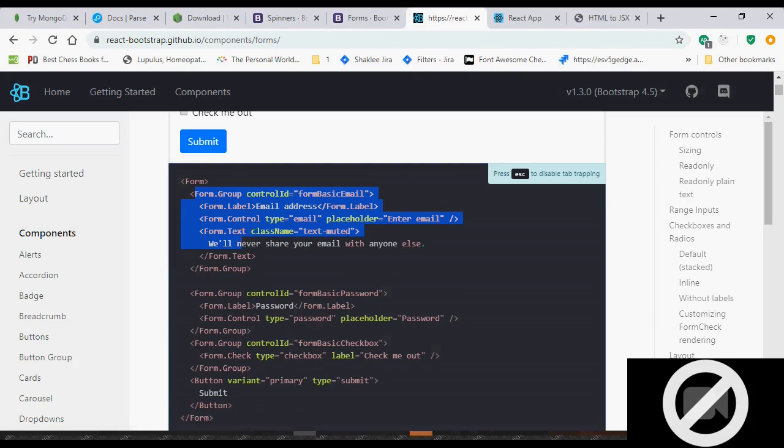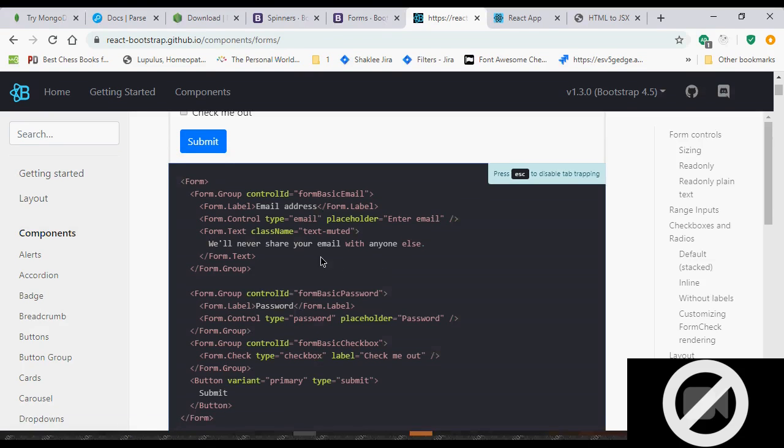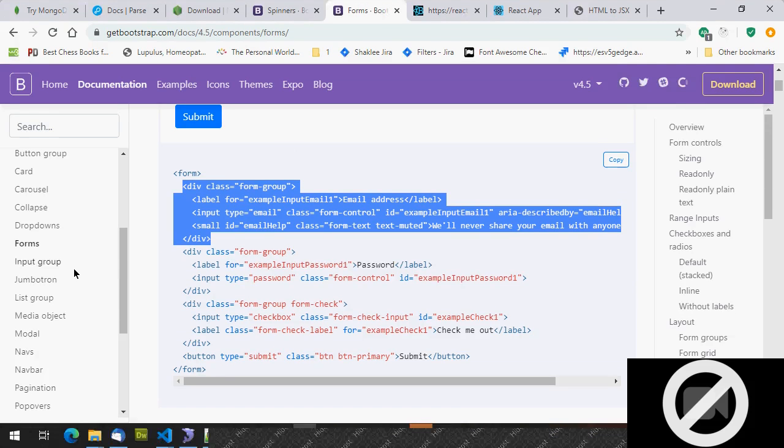If you want Bootstrap, you can use that one. Whatever way you like, you can use that. Okay, so Material UI is also a great UI tool. You can use that also. But for this project, it is Bootstrap. I will use Material UI in some of my projects, in a later session.